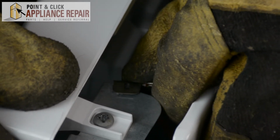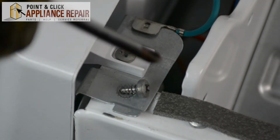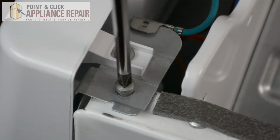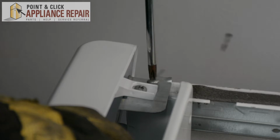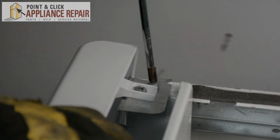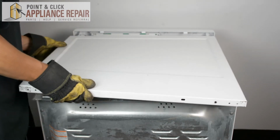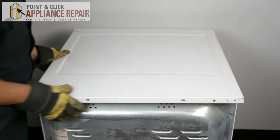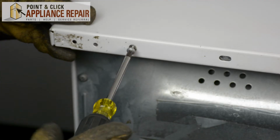And we're just going to reattach our grounding wire here. Now we're just lining up our holes and screwing it back in. Now we'll put the top panel back on. And when we do this, we'll just slide it all the way forward until it's in place. And then line up your screw holes and screw it back in.